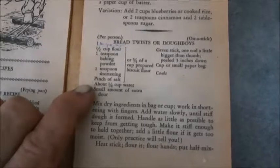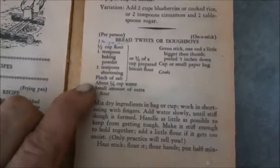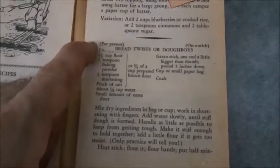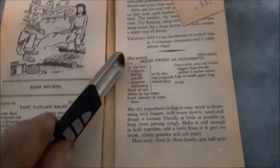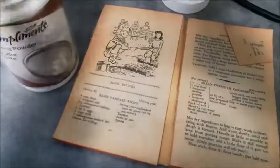Now you can cook this over a fire, you can bake it, you can fry it. It's very diverse. I doubled this up. As you can see, it's a one-person recipe, and I'm making this for my wife and I. I'll show you how this ends up. Okay, so I'm making 4 times the recipe here. It calls for a half cup of flour, so I put 2 cups. That's 4 times the amount. I also need some baking soda. We're just using Compliments brand.